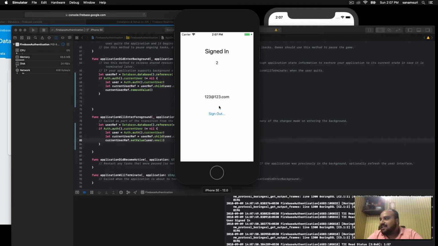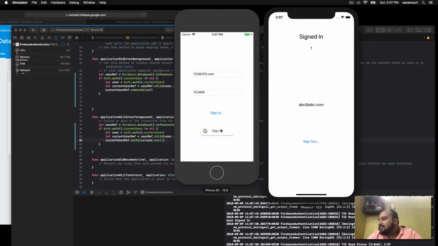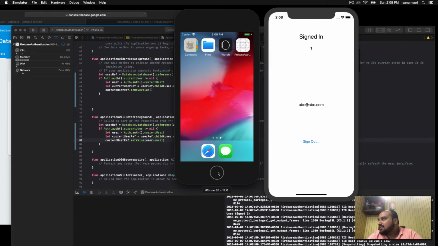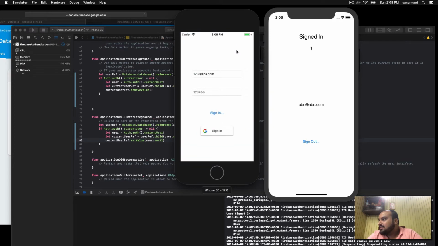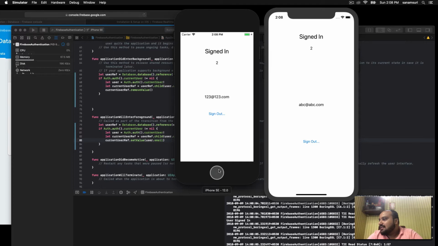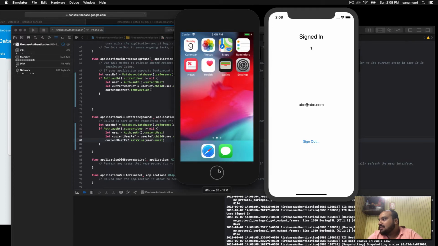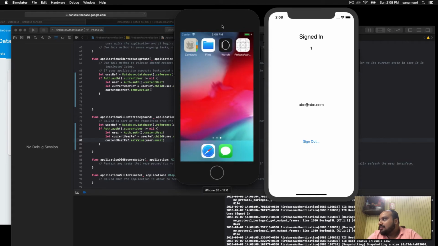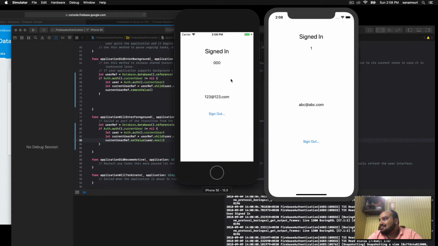Two users are signed in, and sign out. Only one user is left. If I do this, and then if I do this, and I go back, and let's say I remove this. So there we go. This is how we can track the user.